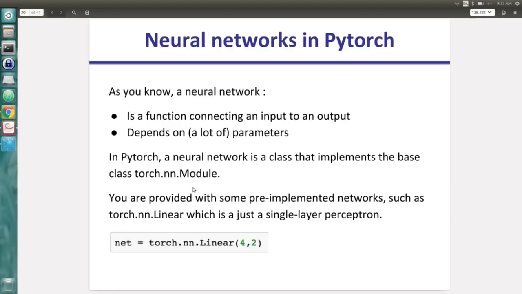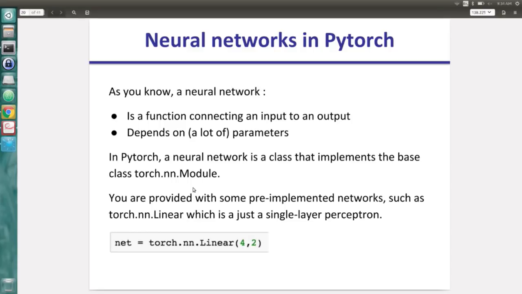This is an abstract class, if I'm not mistaken, which means you cannot instantiate an element of this class. So every kind of neural net is actually a subclass that inherits from nn.Module. You can create your own, or you can use the ones that are directly in PyTorch, the simple ones.